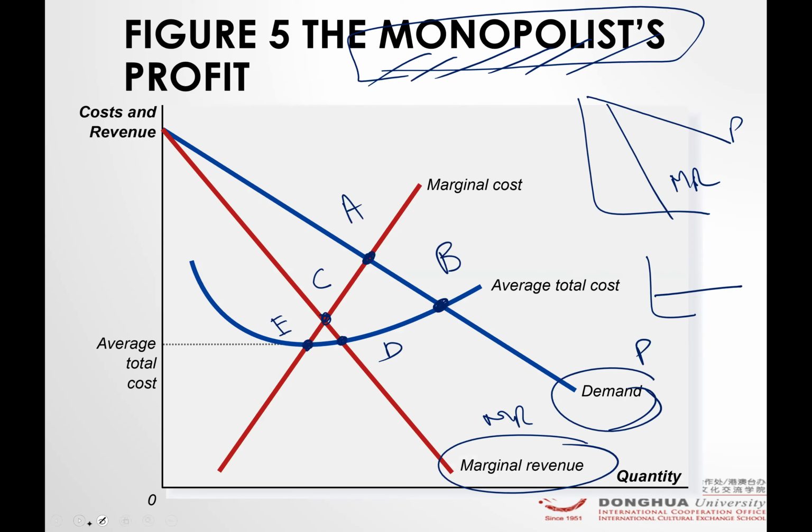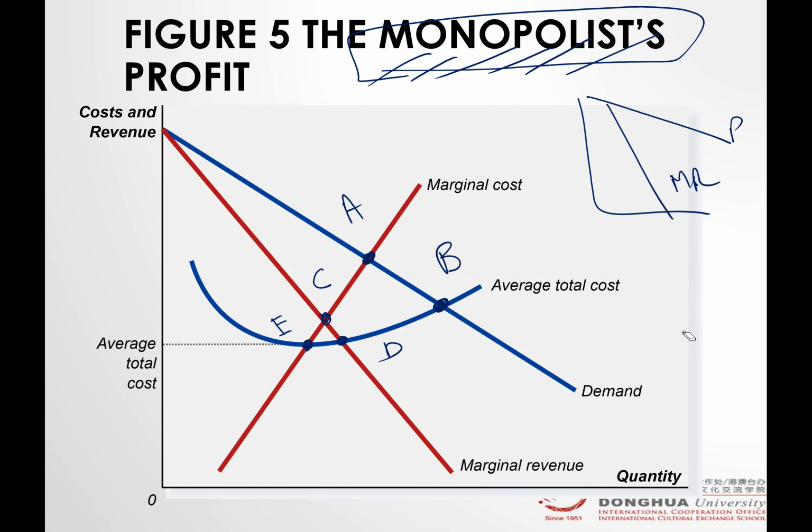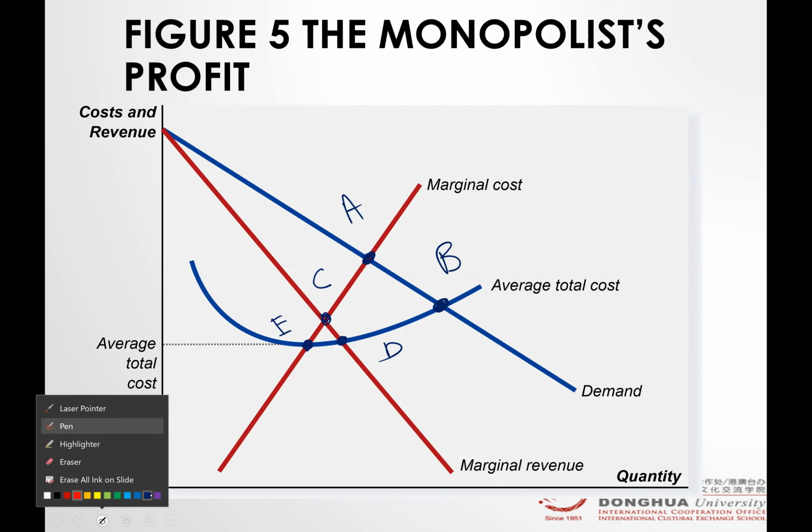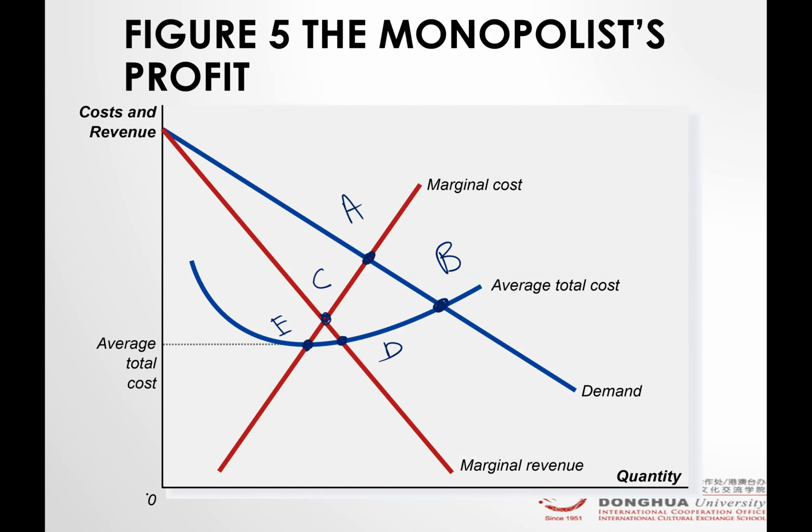So let me know where is the point where MC is equal to MR. Rodrigo, where is the point where MC is equal to MR? It is on point C. C, very nice, right? MC is equal to MR on point C. And what is the purpose of finding out MC is equal to MR?